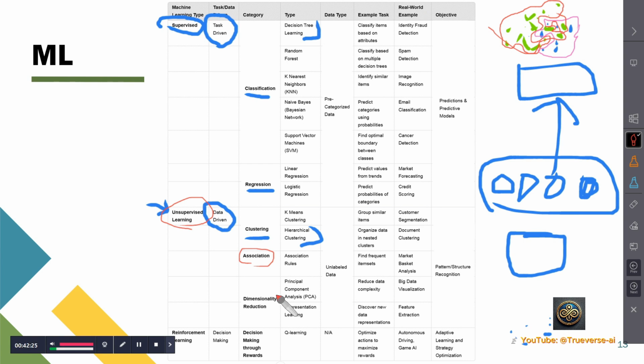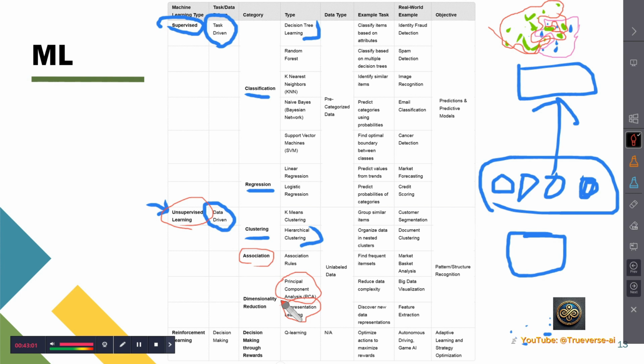Now some sort of unsupervised learning is like clustering, but before doing clustering, decrease the dimension. Means decrease, you have a lot of data. Here you don't have big data. Here is used for big data. You have big data, it is very complex to visualize. So you reduce complexity first, then visualize.